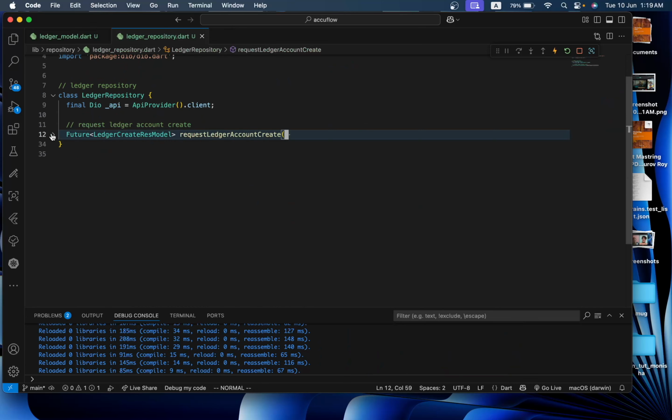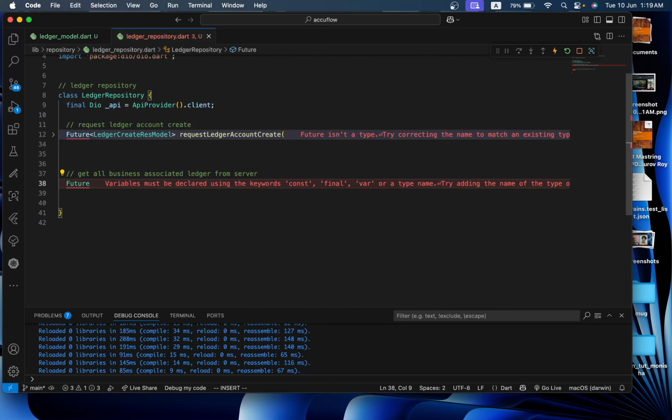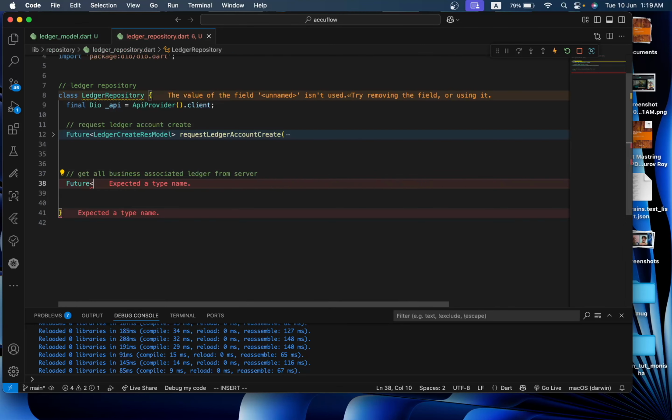And here I will get another thing. So get all business associated laser from server. Okay, so let's go for a feature, and I don't know what kind of feature it is actually taking, so let's make it a bool.